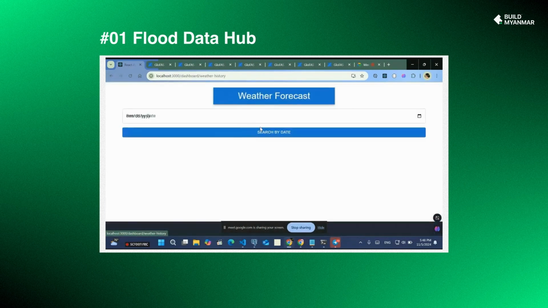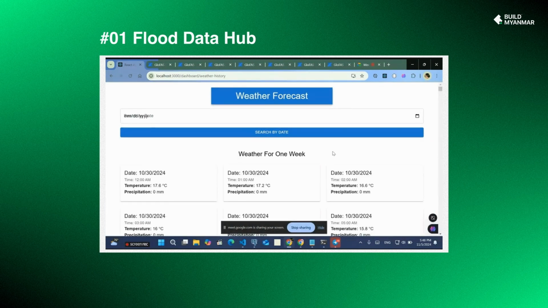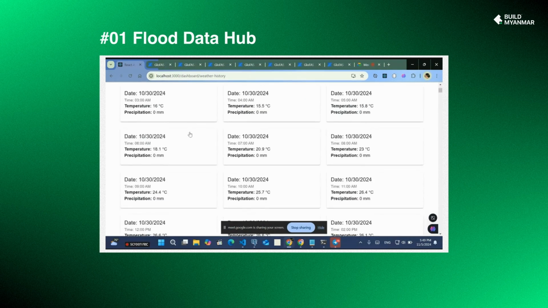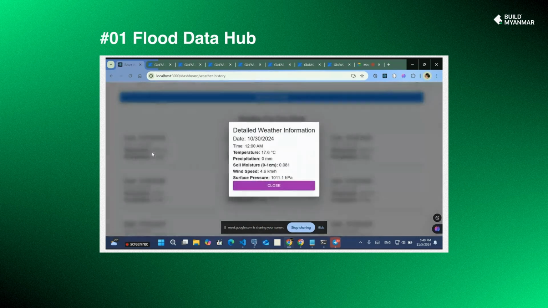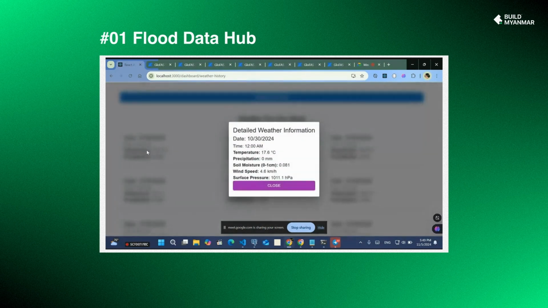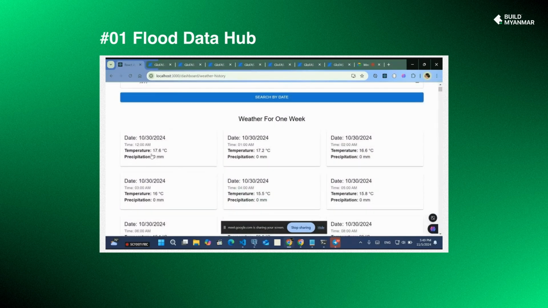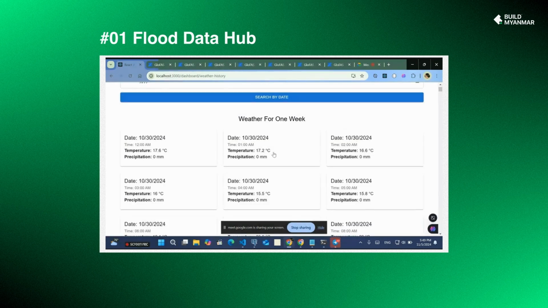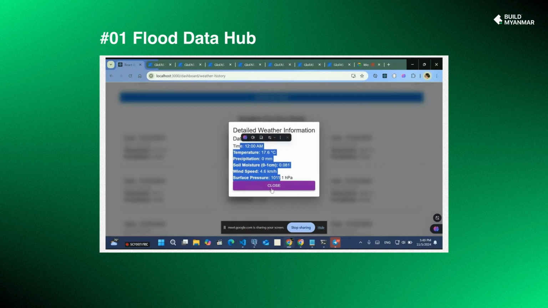Also, I have a weather history section which contains a forecast for 1 week. Here are all the days and all the times of any day. We can extend any section to see the others. As you can see, this section only includes 2 parts, temperature and precipitation, which are very powerful indicators, as I said. But if you want to know any other details, you can click the card to see them. Then you close the card.